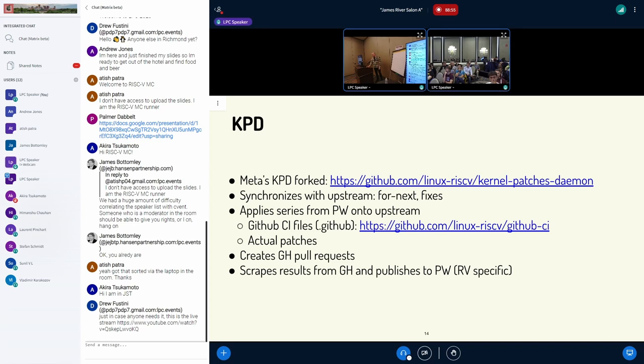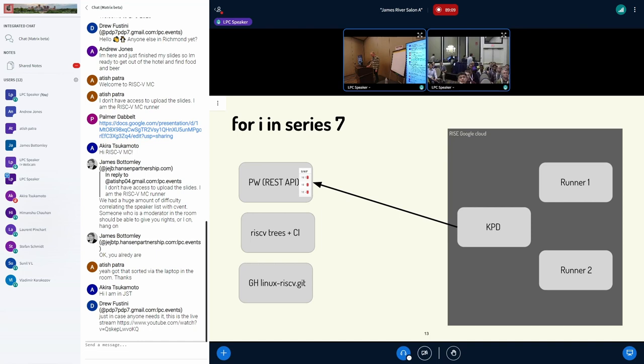Quick question about that. It's the patches daemon, again from Meta. Go ahead. The previous slide, the last box above, seeing those versions. The table tree you were talking about. What's that? Oh, the bottom one. Yeah, that's right. That's a Git pull request. Okay, yeah, that's GitHub. Yeah, exactly. Good point.